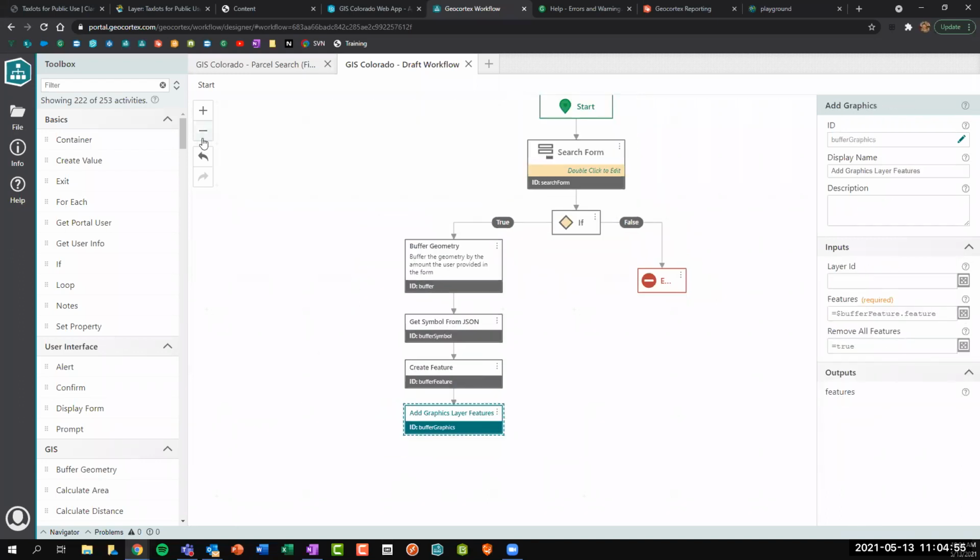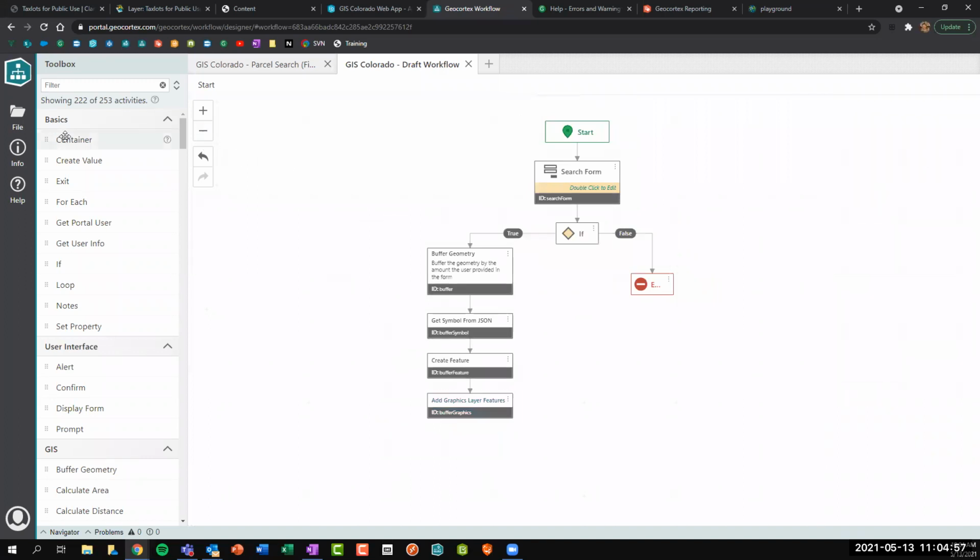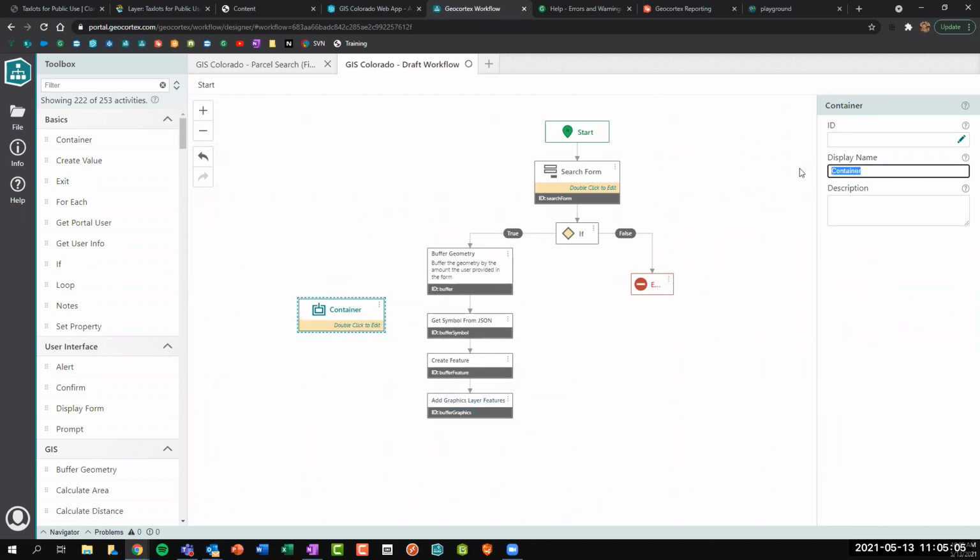To clean up your workflow, there's something that's quite nice, and it's this container element. And this is where you can just group activities together. So I can call this my buffer container, and I might want to put all of this content into my buffer container.